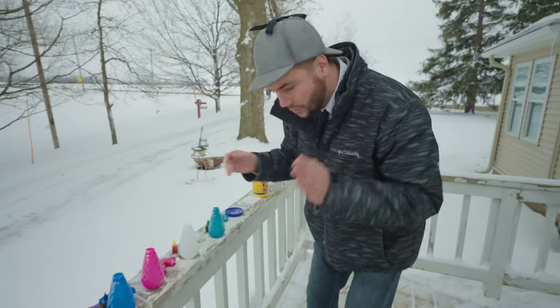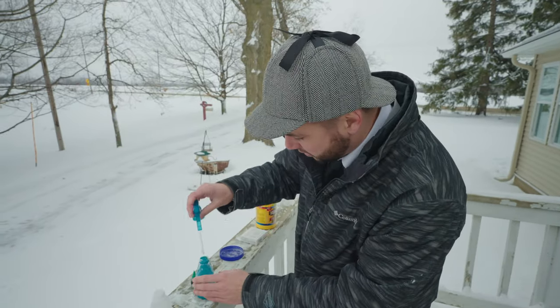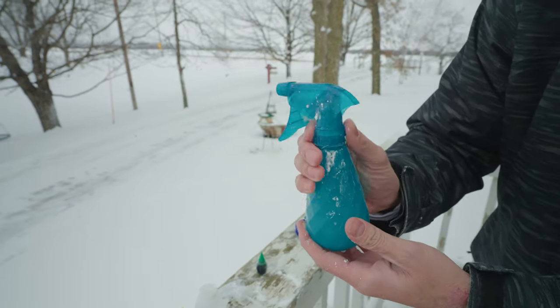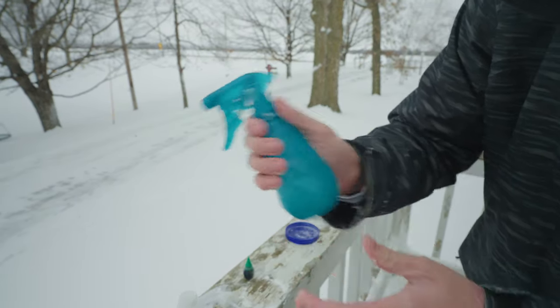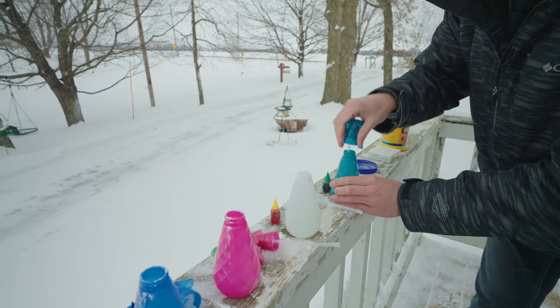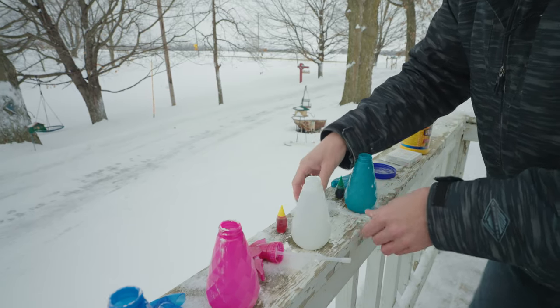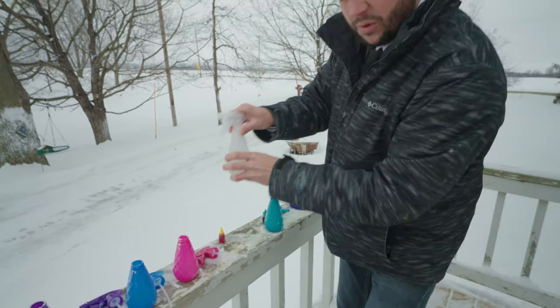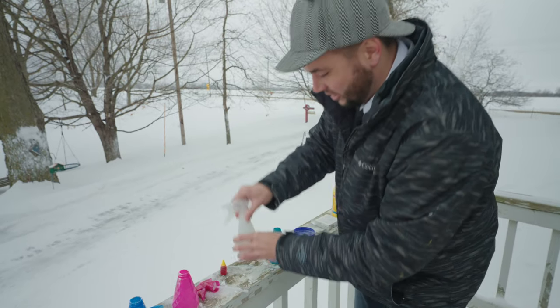All right, next thing we need to do is we need to shake all of these. So we're gonna put this on. I'm gonna hold it tight, and I'm just gonna shake it a little bit. Lock it down just a smidge. Shake, shake, shake. All right, that's looking good. Oh yeah, we're looking great. Put this down like this. And ready for this, just a quick shake, shake, shake.